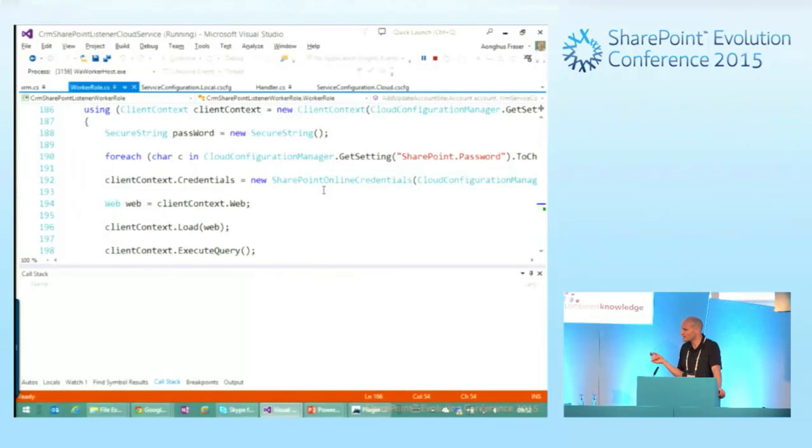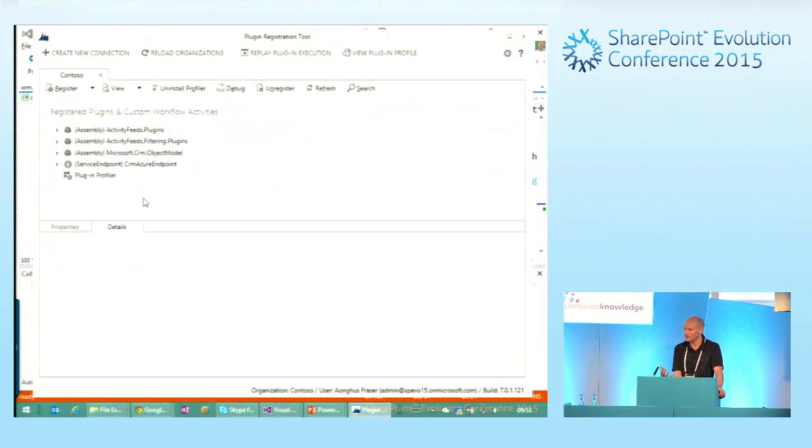The complex bit is probably the Azure ACS integration stuff, and I don't think that you can script that all currently. Or if you could, you'd have to do it yourself. But that's effectively what that tool is doing. So the plugin registration tool here, which we're not using to register our own custom plugin, we're using to register the service endpoint. You could potentially use that, or you could use some code that does the equivalent of registering your own custom plugin. You're probably looking at your own custom plugin for it, I think, because I just don't think you can configure it programmatically.